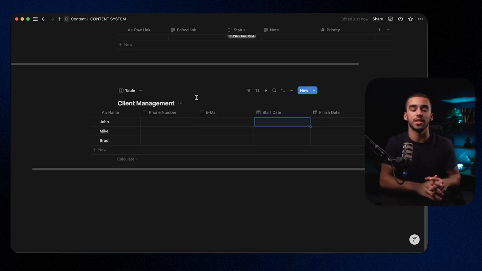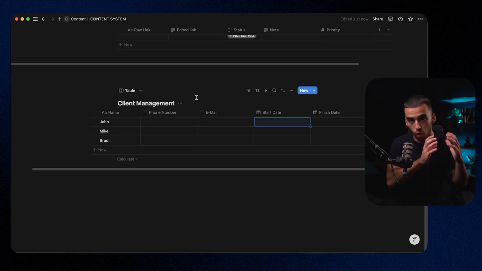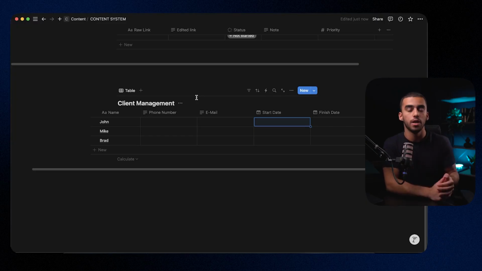But yeah, the key thing with these systems and the content system you will use for clients is to make them super simple. You don't want to create something that's going to waste your and your client's time. The whole point of this is to make everything organized, to save your time and to save clients' time. You want to minimize the work of your client.